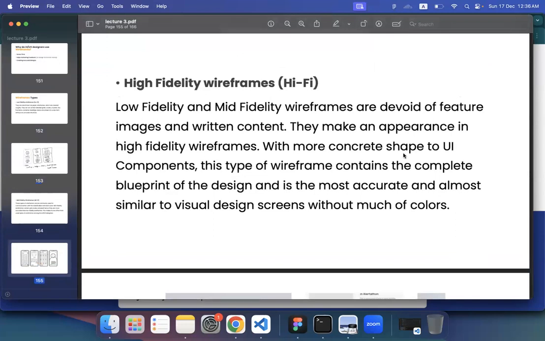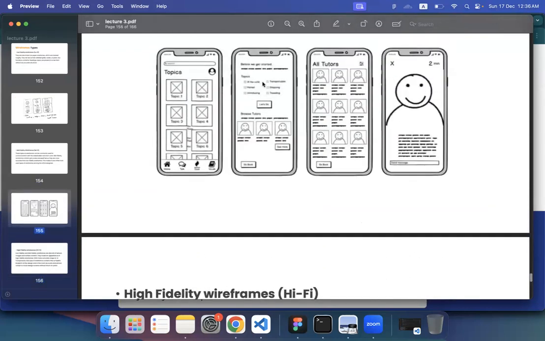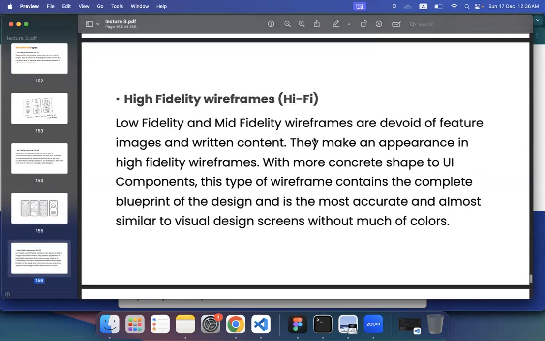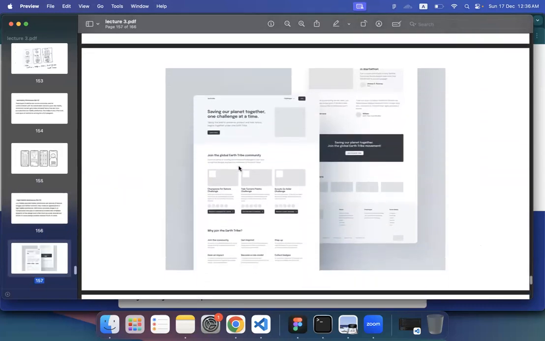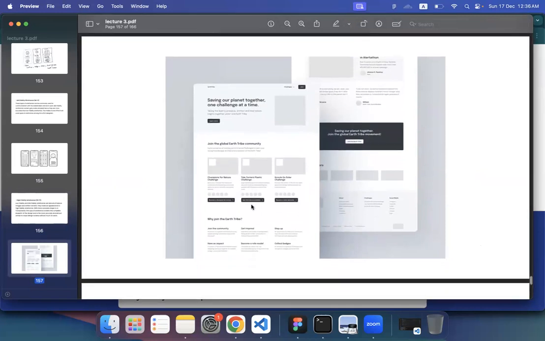Low fidelity and mid fidelity wireframes are devoid of feature images and written content. They just have normal text. They make an appearance in high fidelity wireframes. In high fidelity wireframes, we have all the text and all the components in their presentable form.